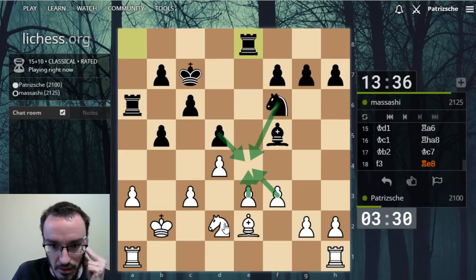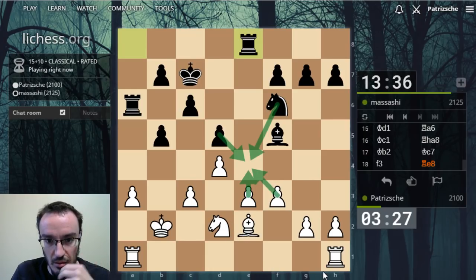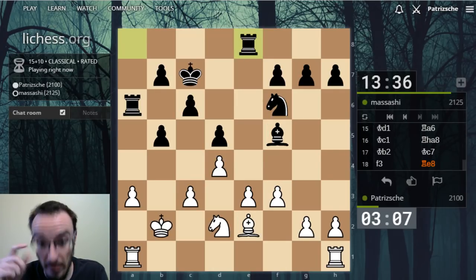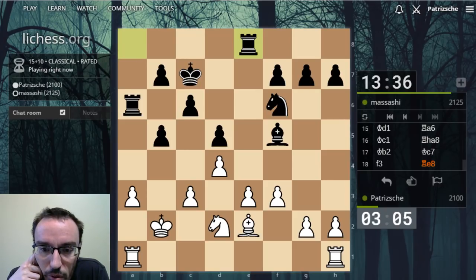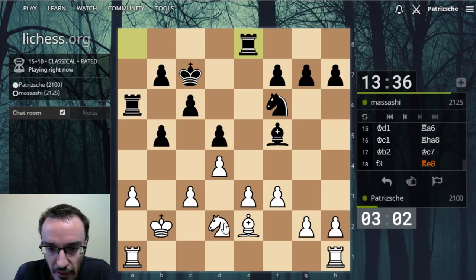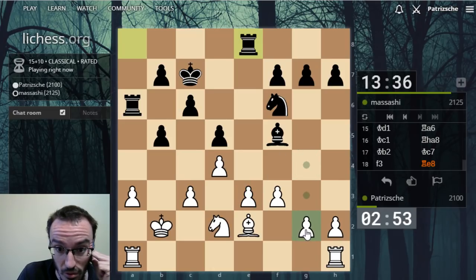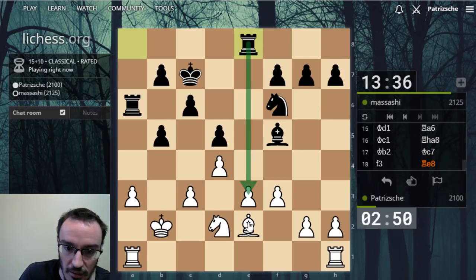And so I could play... This file's open. This knight is attacked. Oh, and the rook is x-raying this bishop. That's not good. Oh boy. Oh, you know what? If I can... Maybe I could attack the bishop and then the knight and then play e4. Oh, you know what? He can just take. And then this bishop is attacked.